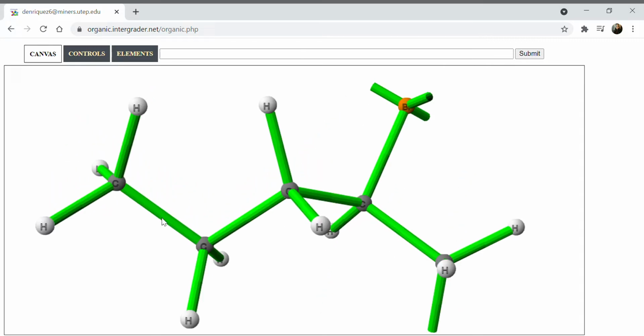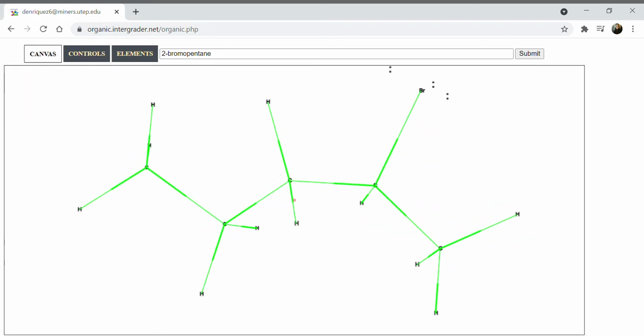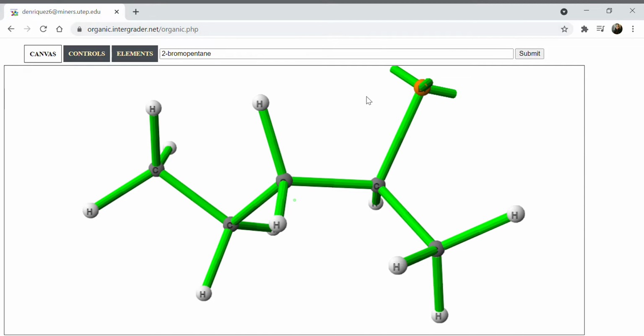Okay, longest carbon chain, 1, 2, 3, 4, 5. Pentane. And then I have a bromine at the 2 position. So bromo, no other methyls attached. And lastly, I'm doing a naming one. So I'm going to look for a chiral center. I see one right here. So my bromine is my highest conformation. This is my second and my third. It's going around counterclockwise, so it is an S conformation.